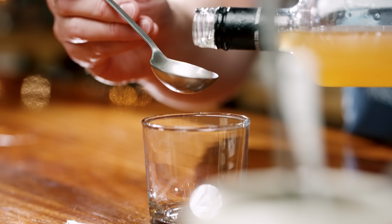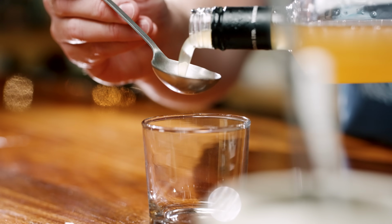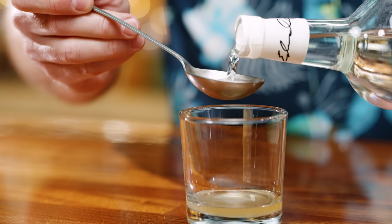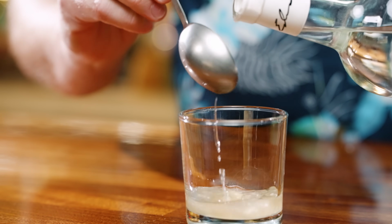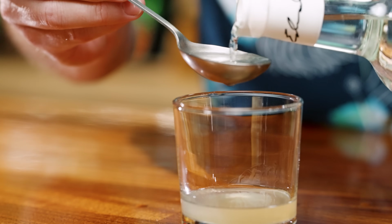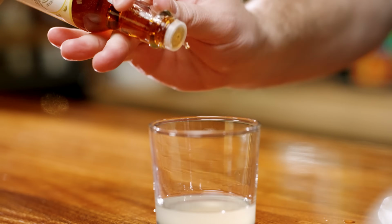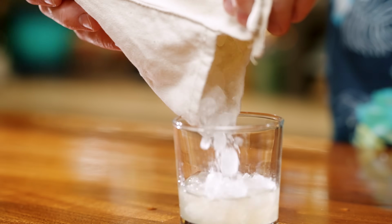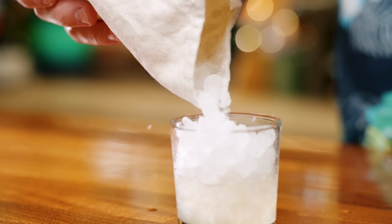So let's make that first version of the Green Swizzle that showed up in 1908, the Green Swizzle that is strained into a cocktail glass. I'm going to start with 1 tablespoonful of Falernum, 2 tablespoonfuls of rum, and 1 dash of Wormwood bitters. It does call to use shaved ice, but I'm using cracked ice instead.